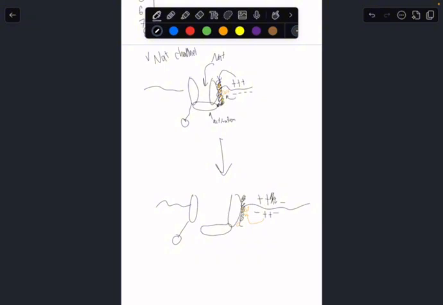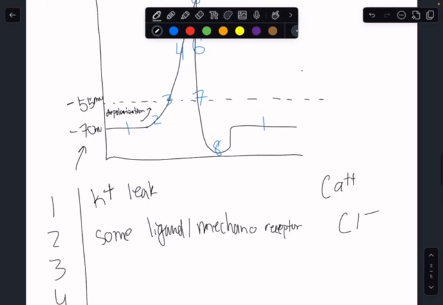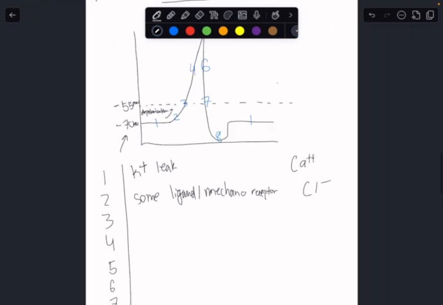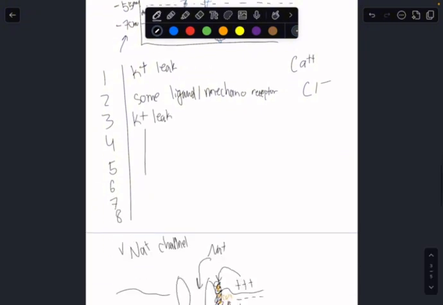But since we know that sodium has a huge driving force to come into the cell, because there's so much more sodium on the outside than on the inside, it's going to want to come in. So once that gate starts to open, it'll start to flow into the cell. And this occurs at threshold when that gate starts to open. So we can say right here at 3, there's always a potassium leak channel going. It's pretty much always going.